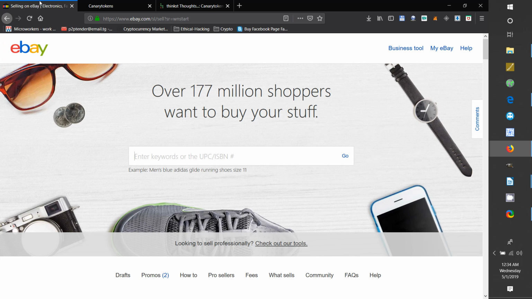It simply captures the visitor data of the visitor visiting the page where it's embedded.